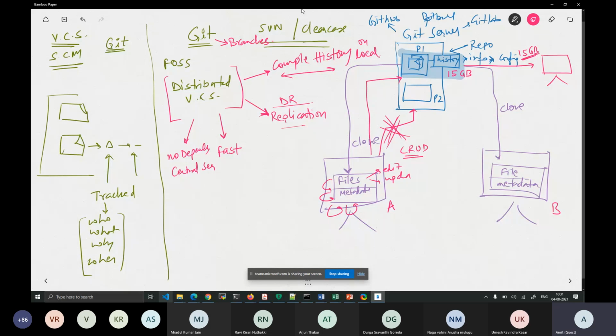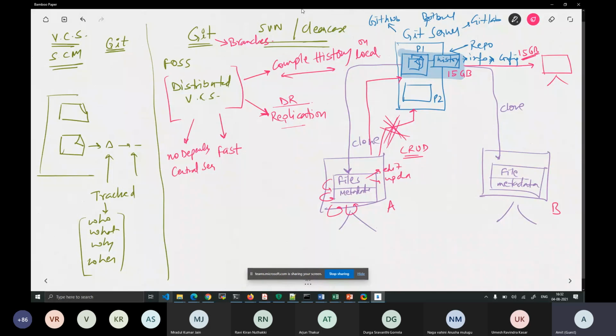But this disadvantage comes mostly from bad planning of the repositories. Generally, you should not have repositories more than a certain size, but maybe due to process restrictions or incompetency, they end up swelling in size. And if that happens, then this process goes for a toss. So this is a distributed version control system, and Git is an example of this.